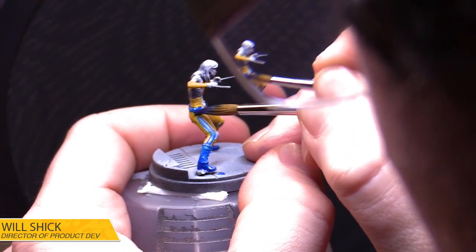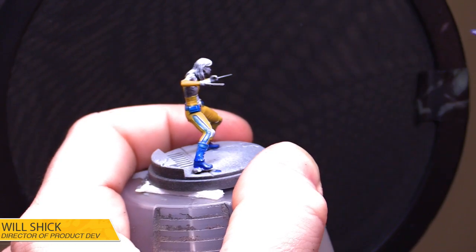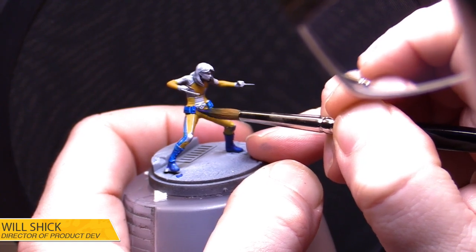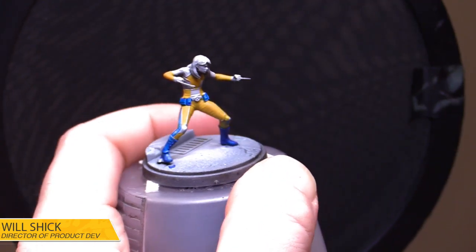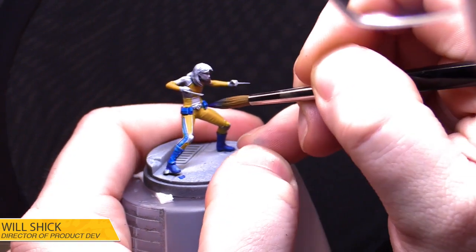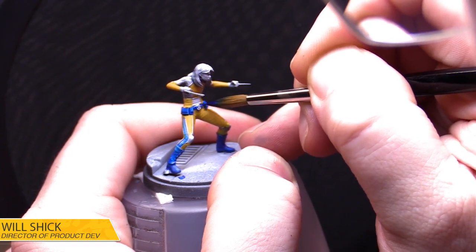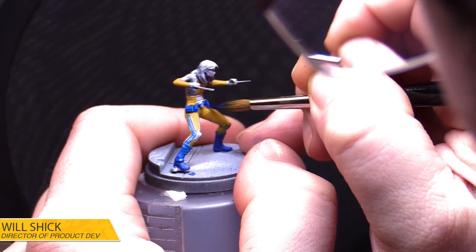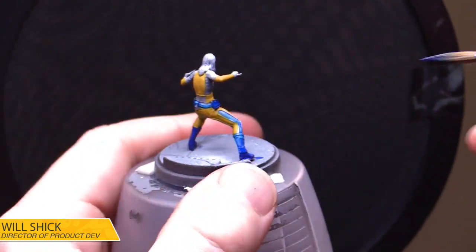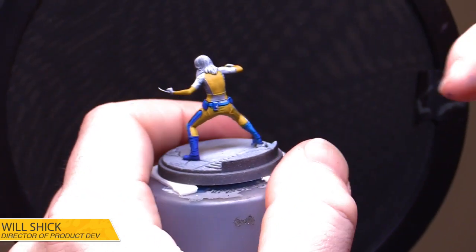And so for those wondering about this blue color, this is the Chimera Phthalo Blue Green. So it's got the green shade to it. It is not the red shade. I like the green shade just because it's a more vibrant blue. And for this costume specifically, it felt like vibrant, bold, punchy blue was the way to go, but you could use the red shade just as easily and probably get great results. I'm just going for that really loud, comic-y contrast here. Doing my best to keep it clean off the yellow. Let's come back and hit that section.